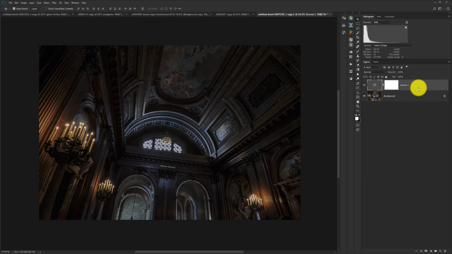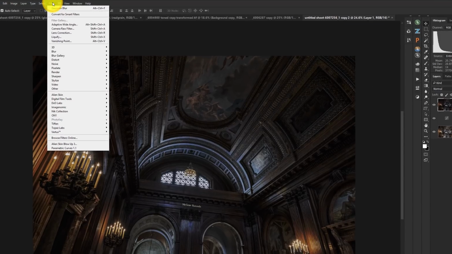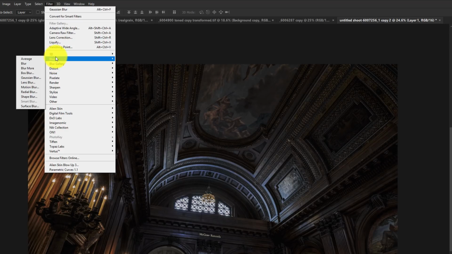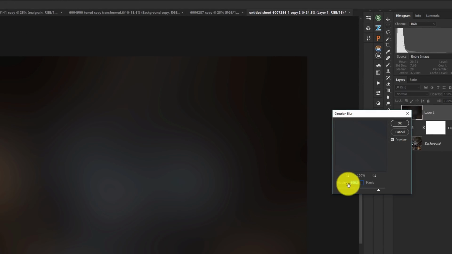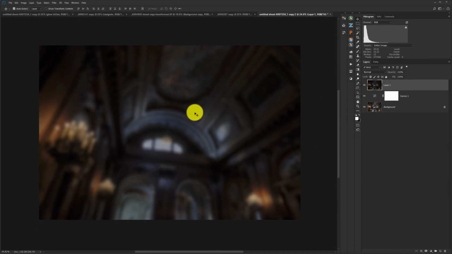So I think what I'll do is make a stamp, Control-Alt-Shift-E, Command-Option-Shift-E on a Mac, and I'm going to blur this. So let's go up into the Filter menu and choose Gaussian Blur. And now obviously we don't want to blur it that much. I'm thinking probably about maybe 35 pixels is about right. And I'm going to press OK and let that blur. Now we've got some relatively tame highlights here, so I really want to amp those up, and I kind of want to let this blow out, really.